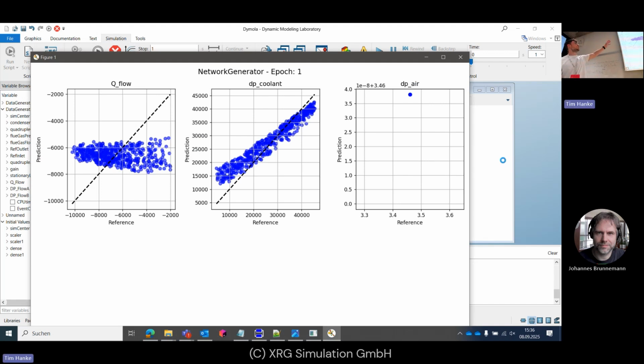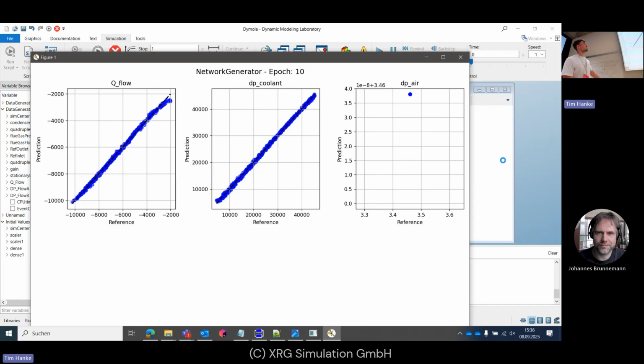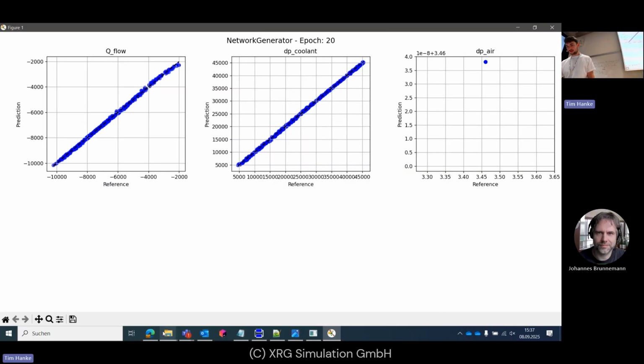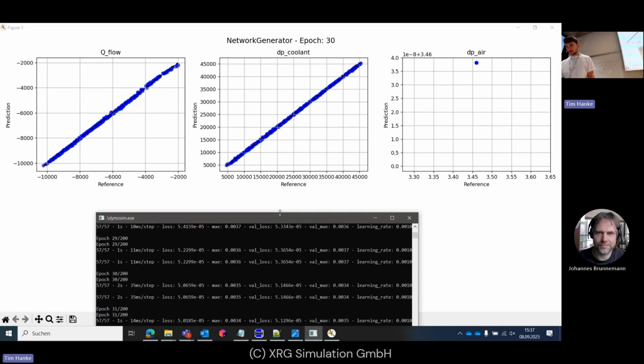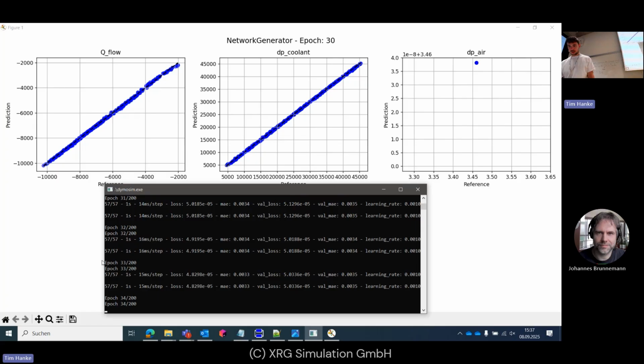And now we see it's saying epoch 1, now epoch 10. So this was the first update we had. We see we already have better results than before. We can also take a look at the dimension extent.